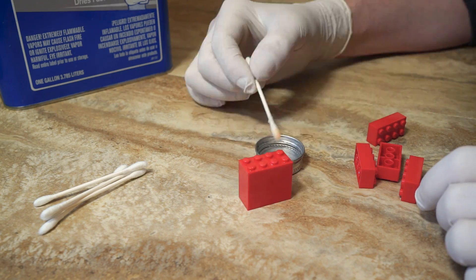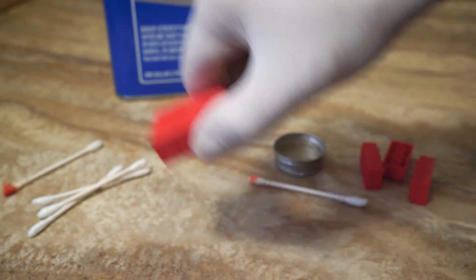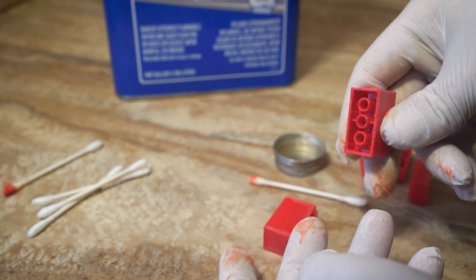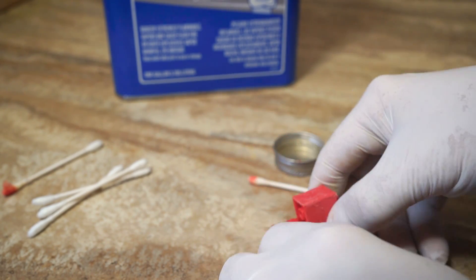In fact, professional LEGO builders use it to help bond bricks together, making it extremely difficult to break the pieces apart without serious force. So it can literally melt various plastics before your very eyes.